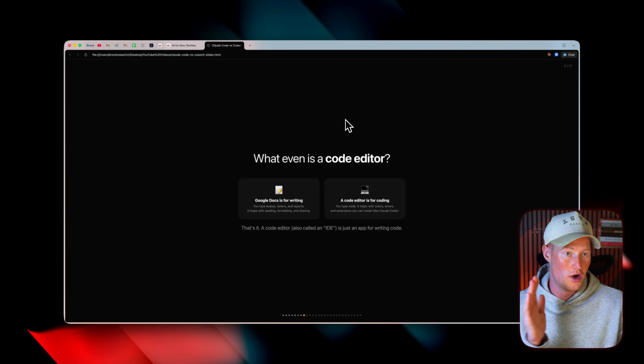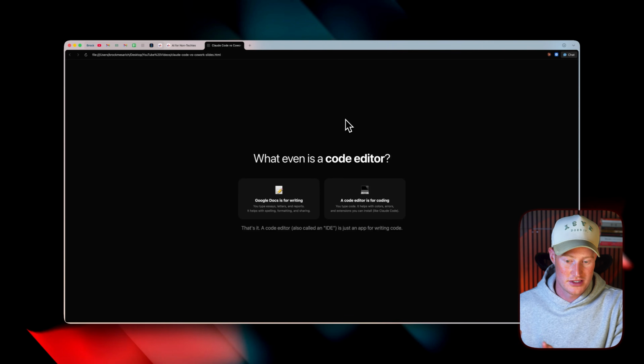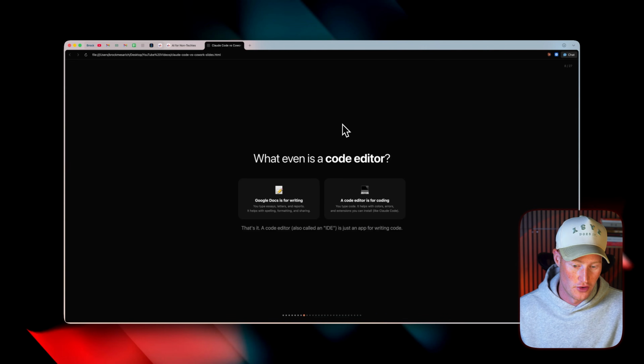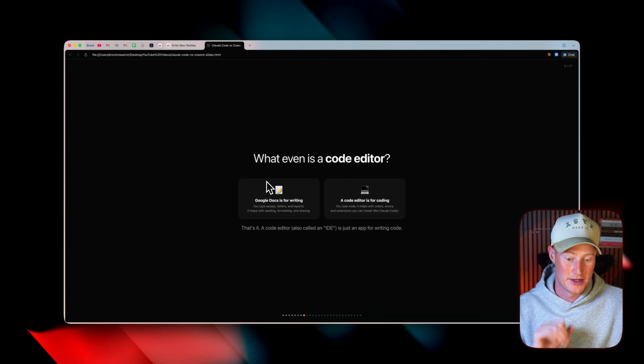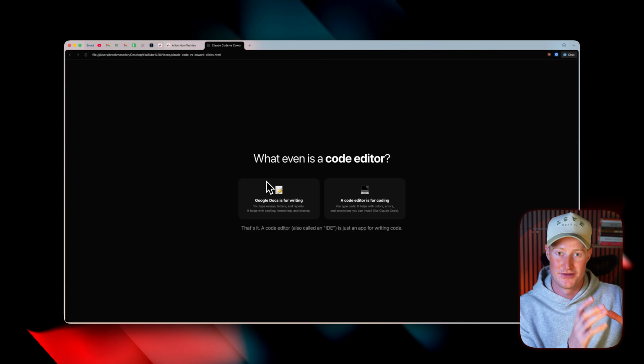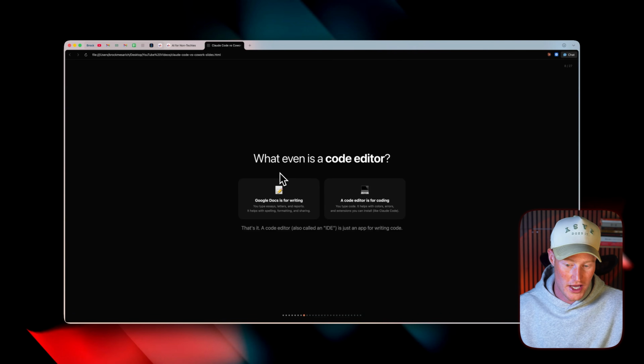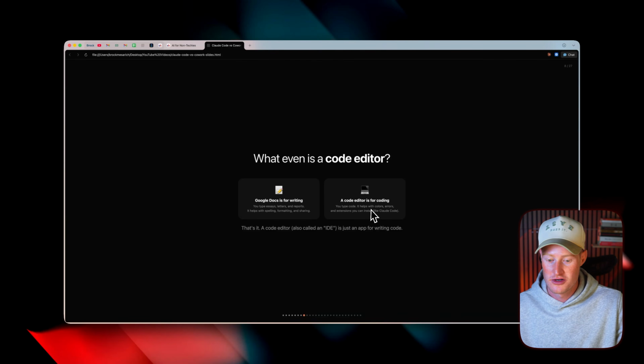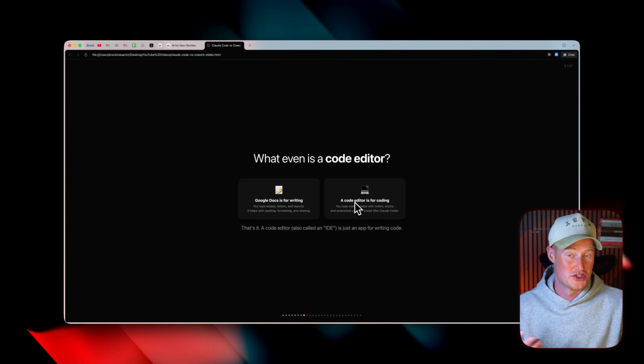So now that we talked about what Claude Cowork is briefly and what Claude Code is, let's talk about what a code editor is, because this is where you're going to be using Claude Code. So I have a simple analogy here that I'm going to break down. Think of Google Docs for writing. You type in specific essays, letters, and reports, and it helps you with spelling, formatting, sharing. Basically, it's a collection of all of the documents that you have written inside of a specific app. That is the same thing as a code editor, but a code editor is for coding, obviously. You type in your code, it helps with the colors, errors, extensions that you can install, such as Claude Code, and that lives inside of an environment like this.